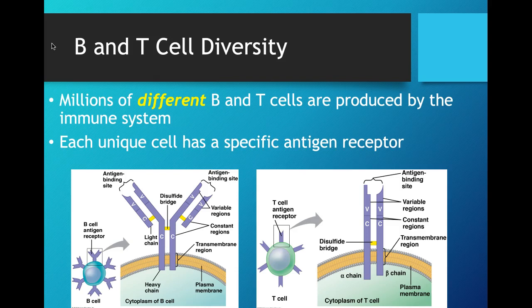So sometimes in books the diagrams are a little bit deceiving, but an actual cell can have 100,000 different kinds of receptors on its membrane. Although in the books it shows us one or a couple different kinds, there are hundreds of thousands of different kinds on the outside of one cell. So please make sure that you understand that with these cells, there are millions of different kinds with millions of different combinations that can be on the outside, meaning the antigen receptors on the outside.